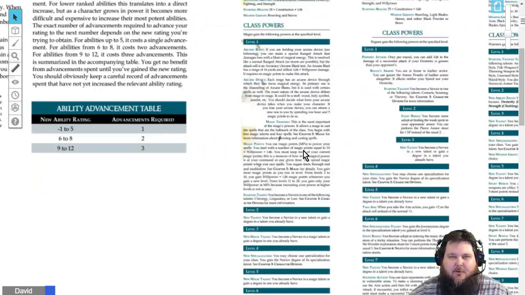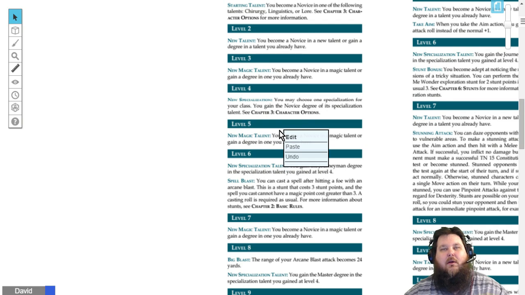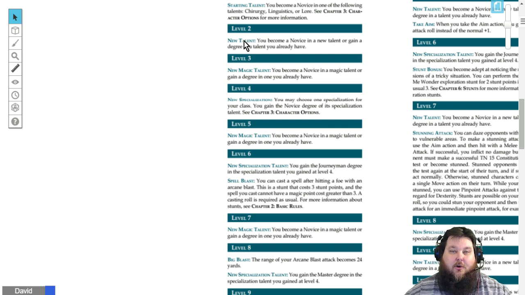Now, for the mage, we've already got level 1 done. I want to take a look at every single level for the mage and talk about what we're going to get. So, as you can see for level 2, on top of everything else that we've already talked about, you're going to get your even ability score upgrade, an even ability focus, raise your hit points, and raise your mana points. You're also going to get a new talent. You can become a novice in this talent or gain a degree in a talent that you already have. We've already got our talent, so we can upgrade it or choose another one.